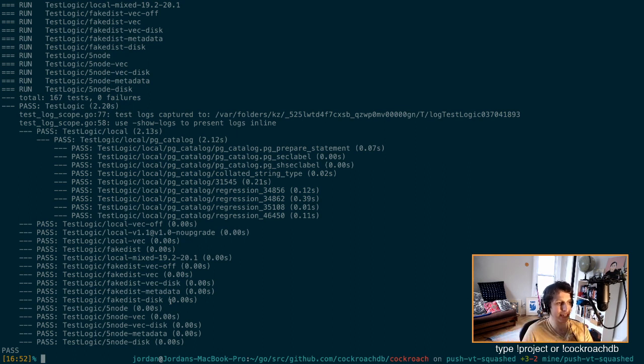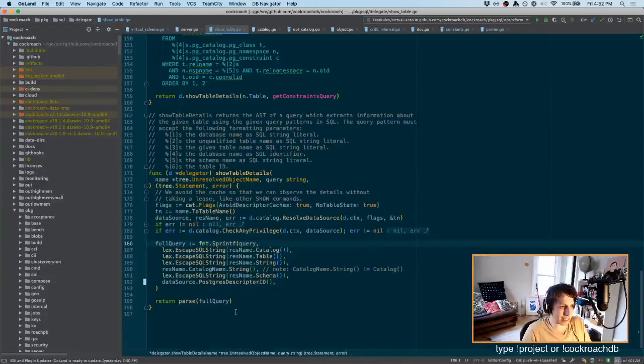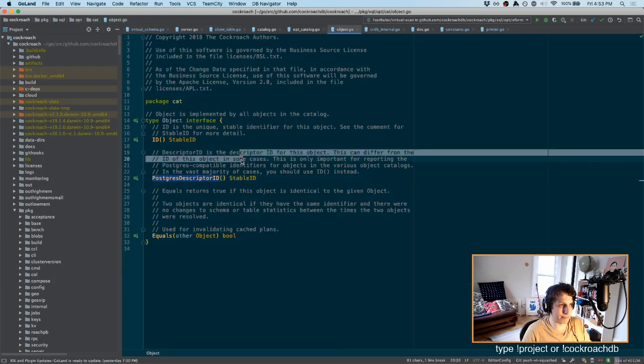And so the point is that since these tables are going to return different things depending on their context, you have to give them different IDs, or else the optimizer will get confused. So that's why we had to use a different API. And this API exists exactly for the purposes of this same thing that we're talking about, which is trying to grab the secret underlying descriptor ID, which is what we want to do here.